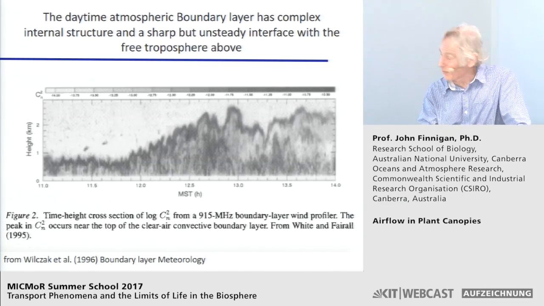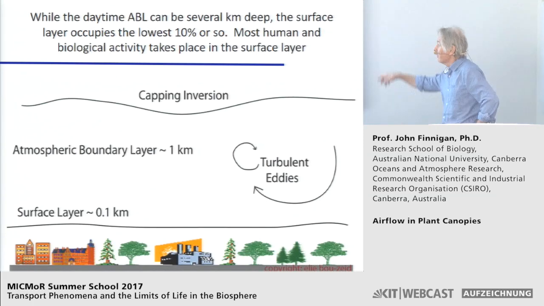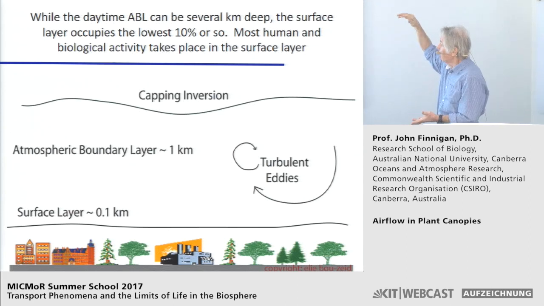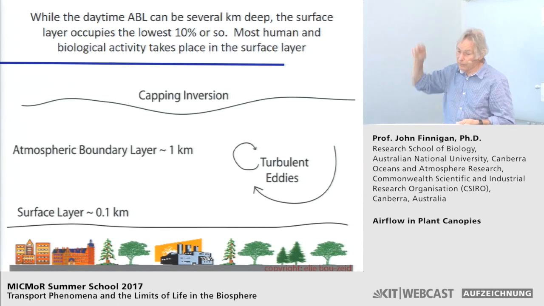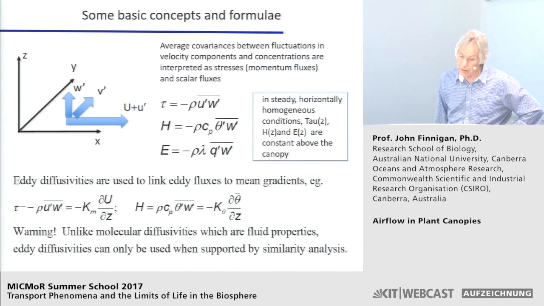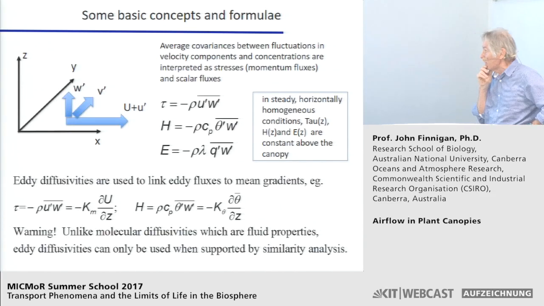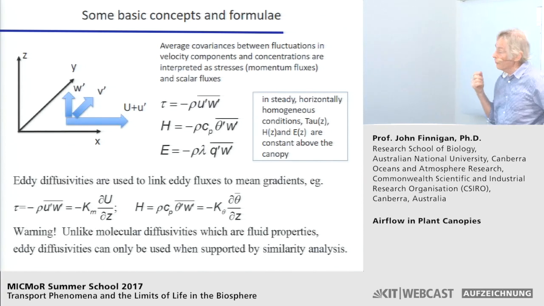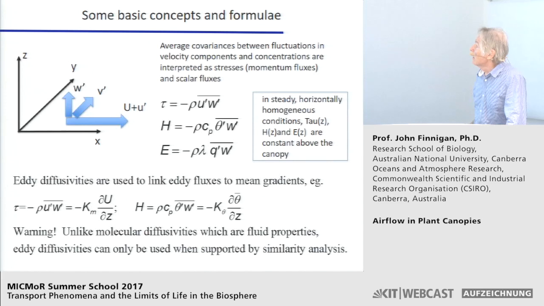So, perils of acoustic sounders. We're interested, as I said, in the surface layer, which is about 100 meters deep. Above, in the whole atmospheric boundary layer, a kilometer to 3 kilometers deep, we have much larger scale turbulent eddies. You saw some of them in those pictures, and we'll talk a little bit more about how we describe them. But first of all, some basic concepts about turbulence that we're going to use over and over again.